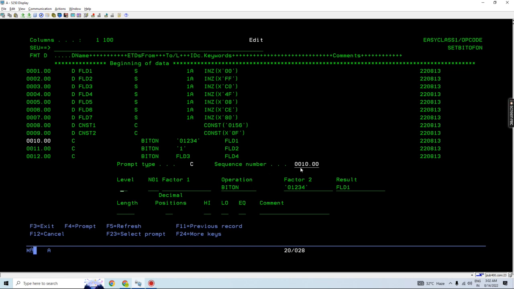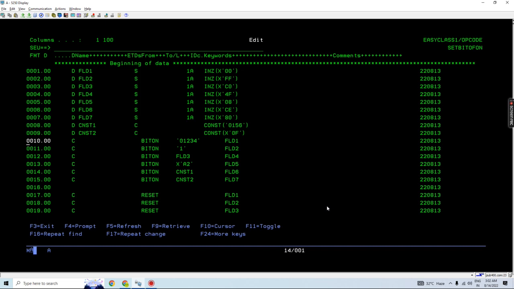Whatever positions we specify in factor 2 will affect the result field on those positions. That's how it works. Let me take this example to describe it in detail.